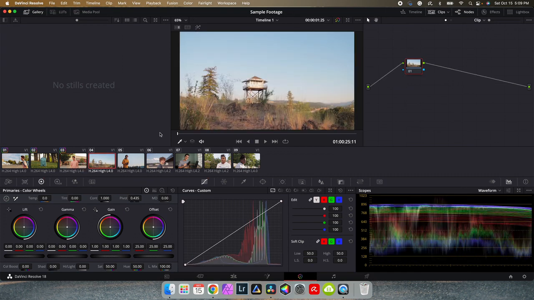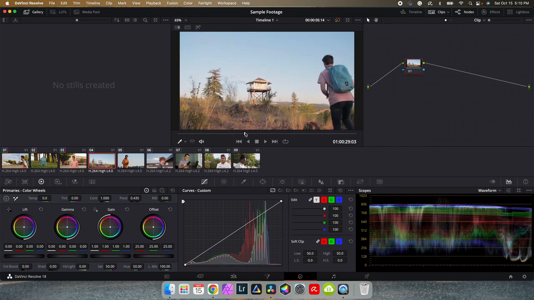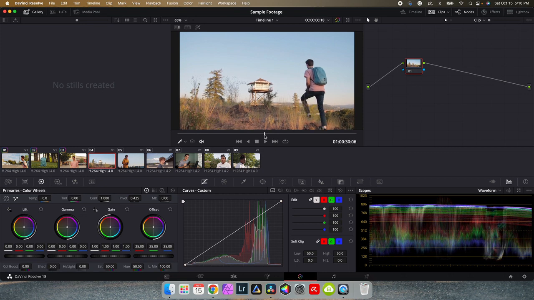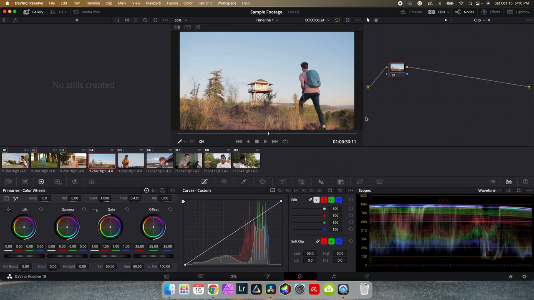and we'll go ahead and move on to our next clip. Now for this next one, I'm noticing these colors look a little bit too cool. So if we go ahead and drag forward in our timeline, let's look at our guy who's walking by here, somewhere right around here. Okay, we're going to focus on our exposure, our contrast, and then our white balance, and I think that's where we're going to do most of the work for this clip.